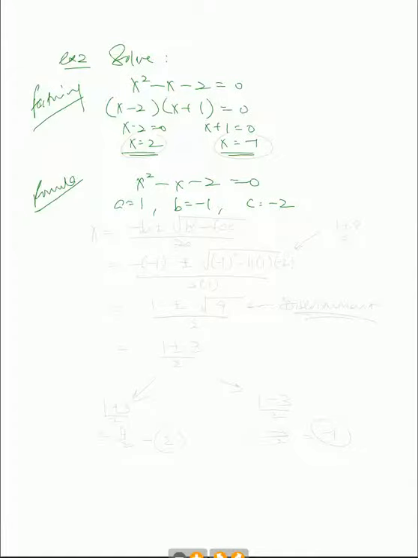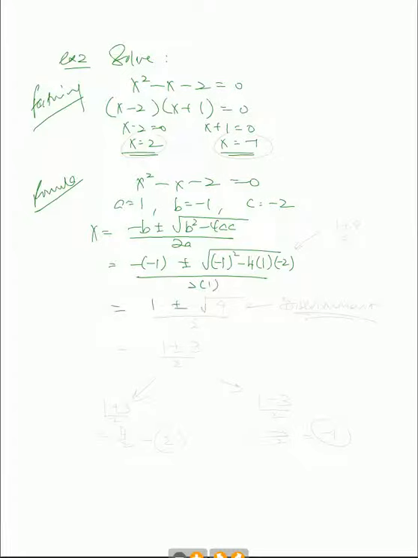This time my variable is back to x, so my equation is x equals negative b plus minus the square root of b squared minus 4ac, all over 2a. Okay, so negative b in this case is negative negative 1, plus minus the square root of negative 1 squared minus 4 times a and c. a is 1 and c is negative 2, and the whole thing is divided by 2a, or 2 times 1.